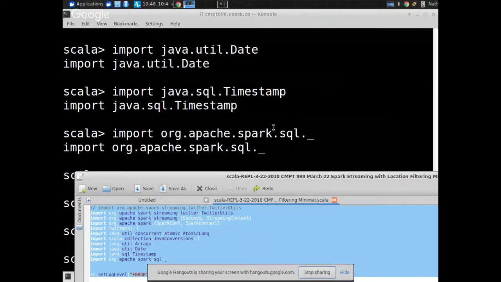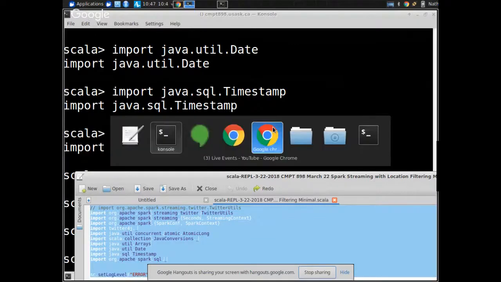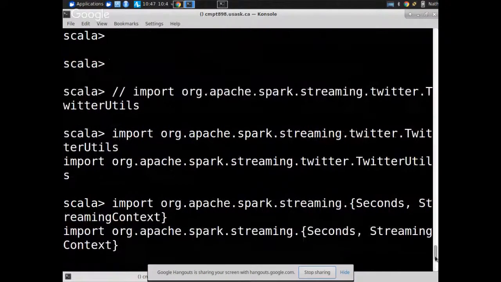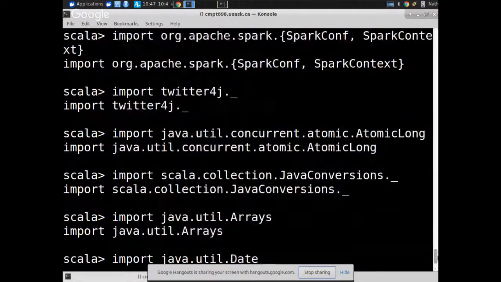Okay, now, so that's one element of what we need to do. We need to load in all these libraries. These libraries, as before, include Twitter libraries for Twitter streaming. They include some Spark streaming libraries, and they include Twitter4j, which provides the requisite understanding of Twitter constructs.